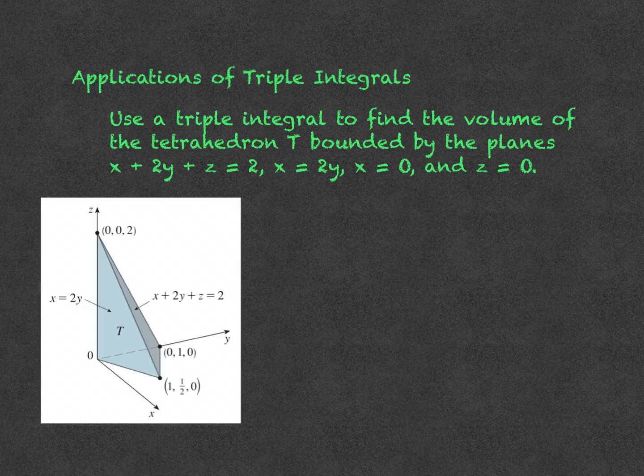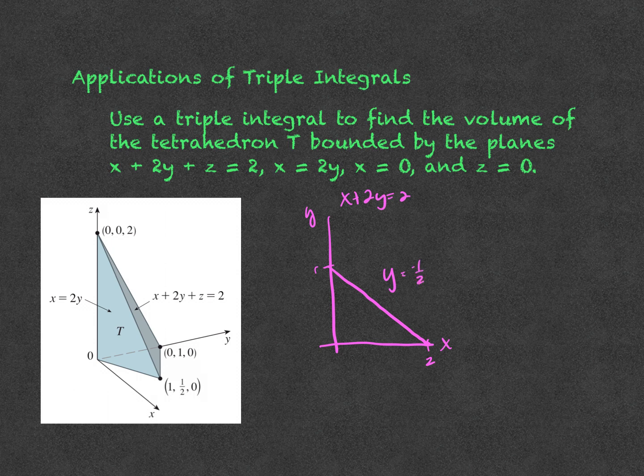When we look at this figure in 2D, we're going to look at it in the xy plane. So here's my xy. And we're going to take this equation and say x plus 2y equals 2. So my x-intercept is 2, and my y-intercept is 1. Then we could say that y equals negative 1/2 x plus 1. Either way, x plus 2y equals 2, one of the two. So we have this equation here. Let's look at the next equation.